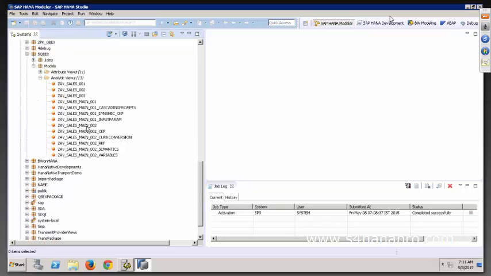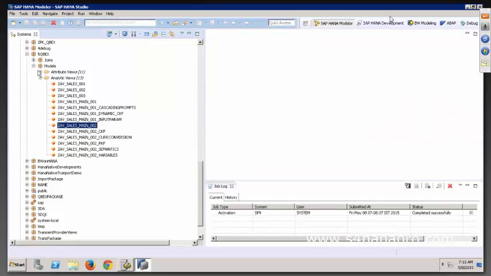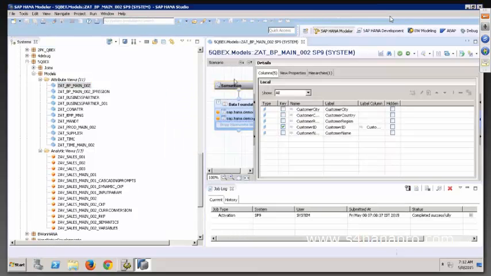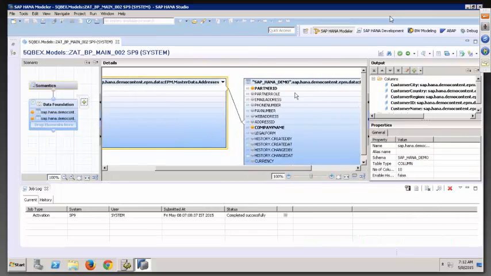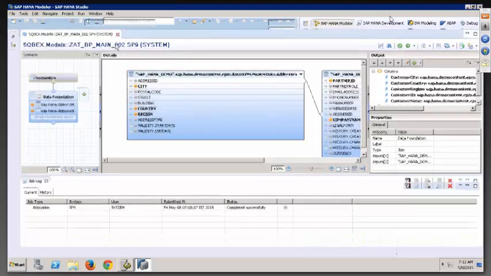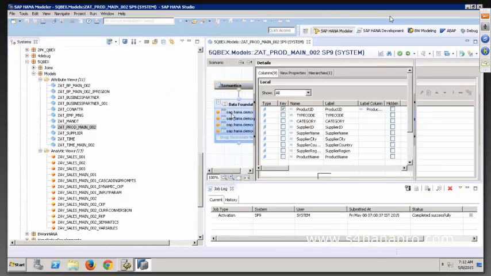Yesterday someone called me and said they have some doubts with this scenario. How did you create the analytical view with attribute views? See, this is an attribute view I created with business partner and address, joined on address ID, and then I had another attribute view for product.